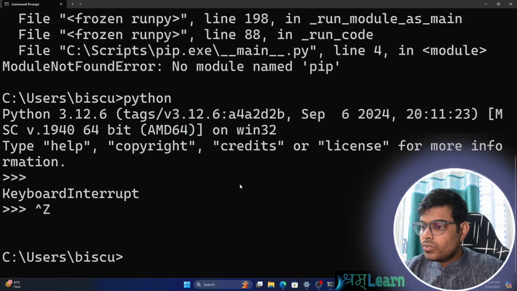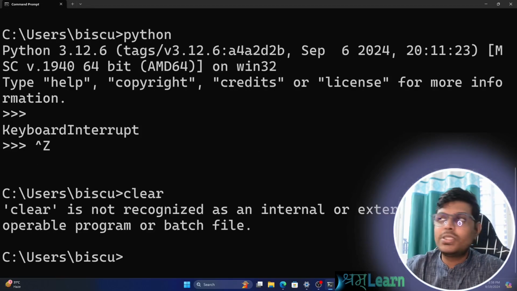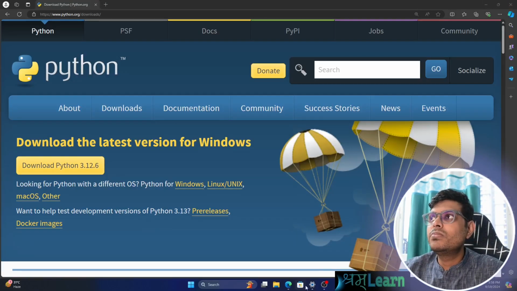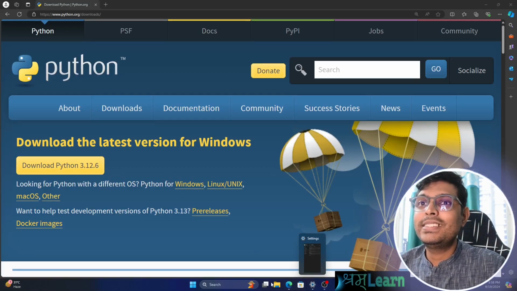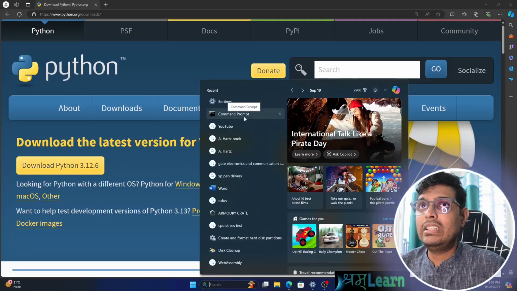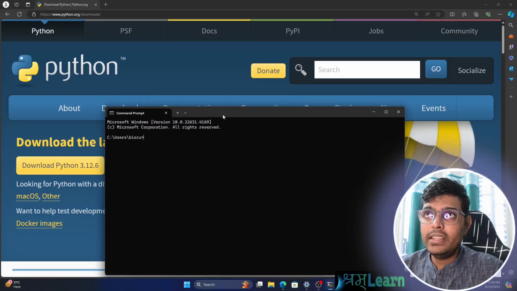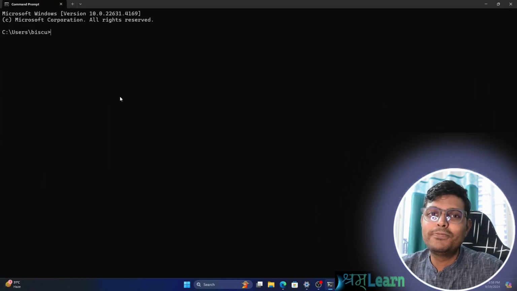Hopefully the Python program is installed on my computer, and I can check. Clear doesn't work, I have to close this. In Unix-like systems, Linux, Mac OS, if you write clear on the command prompt, it used to clear the whole command prompt window, but it's not true for Windows.